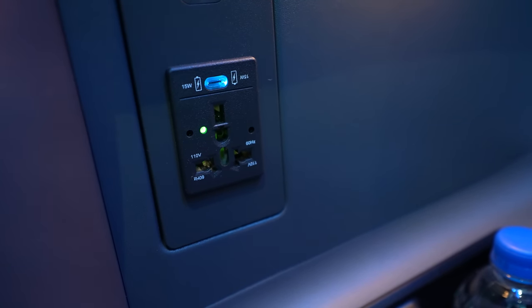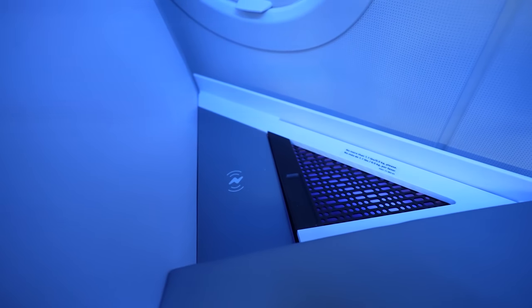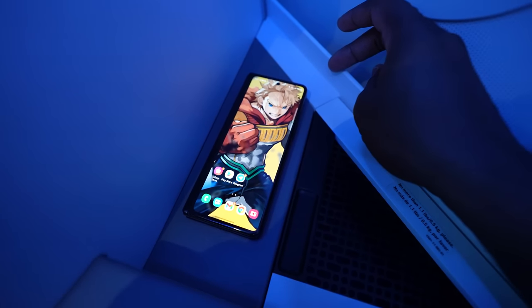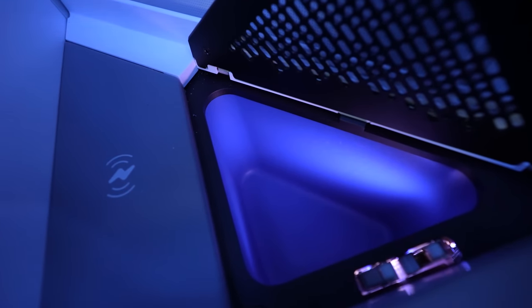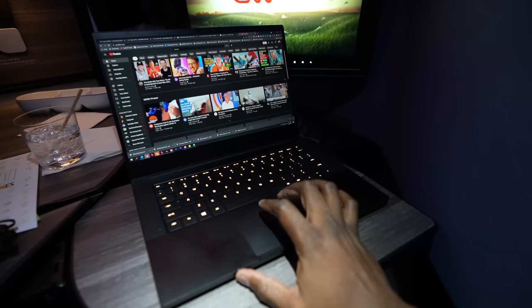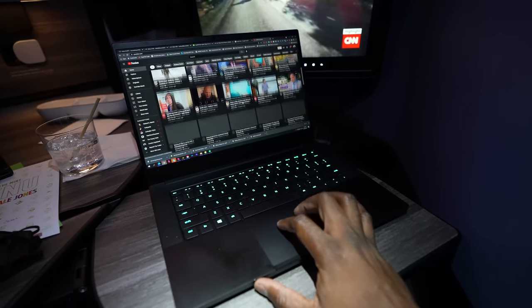I really like the USB-C port — that's a big plus. Next to the window there is a wireless charging pad, which I didn't expect on the flight but was really cool to see. I was a bit worried it might slide off during turbulence, but it stayed in place well, so I was able to charge all my devices including my Z Fold 3. There's also a little cubby hole where you can put some stuff — just don't forget it when you leave. Right above the left armrest there's a push button that opens up your tray table from the side. It tucks in cleanly, doesn't interfere with what you're doing, and is large enough to put a laptop on.